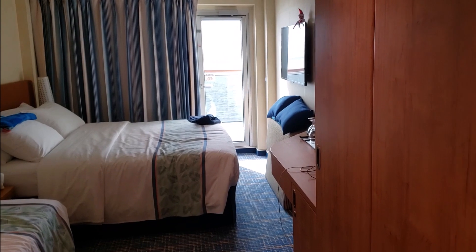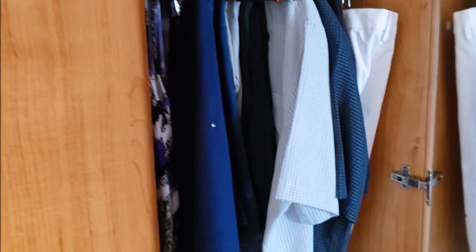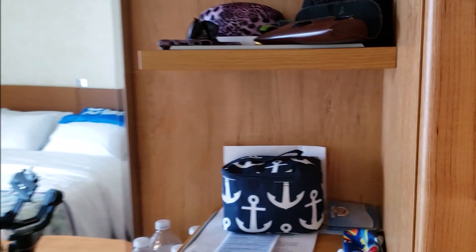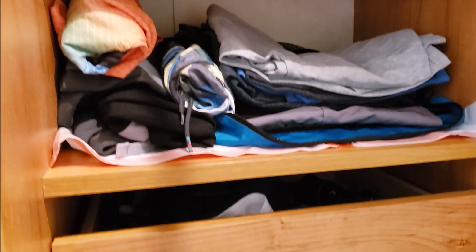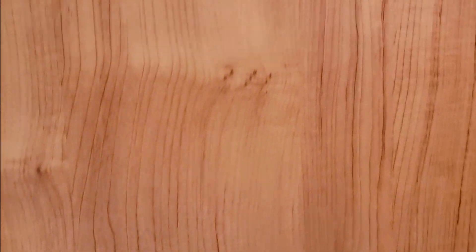When you come in, you're going to have your closets on the right side. The first closet is a full long closet. The second closet has a shelf right down at the bottom, and they just have some extra linen tucked away. This is just a three-day cruise so we really didn't have that much stuff to put in. The third closet has two shelves and drawers down at the bottom.